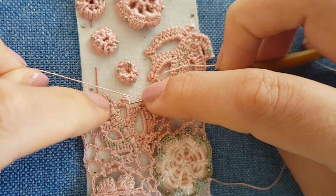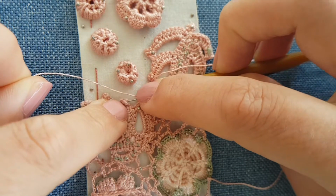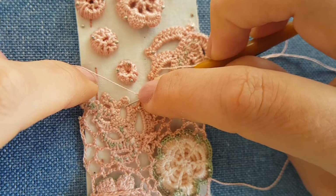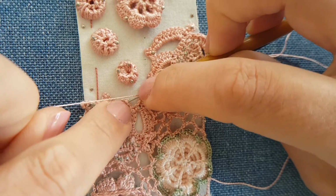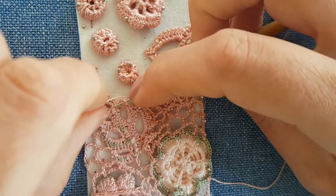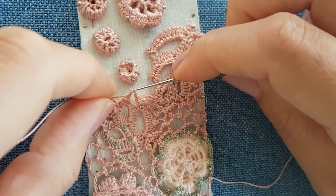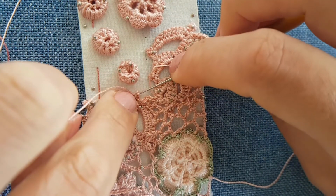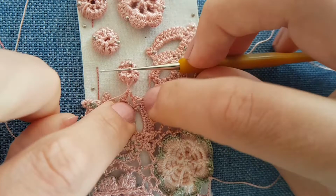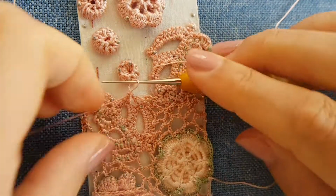Now, when I am crocheting the lace and attaching the motifs, I'm making sure that I go to the edge of the motif. Let's say I'll attach my lace here rather than, for example, somewhere here. This is because I don't want the edges of my motif to start poking out on the finished project. If you fold your item or from wearing, your edges might start standing up, rather than lying neatly on the lace.